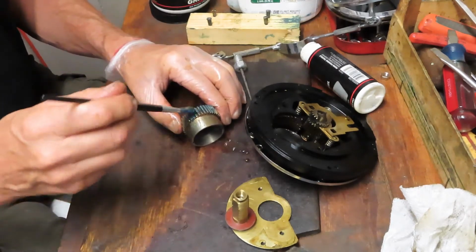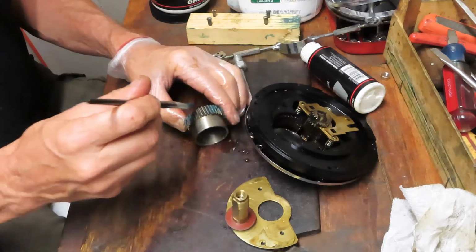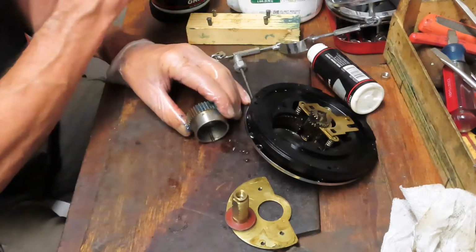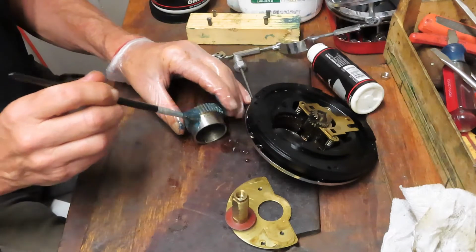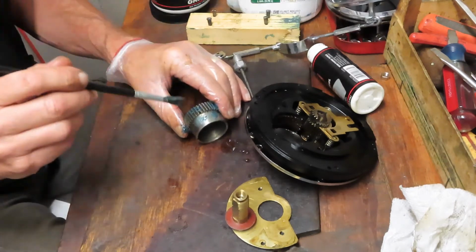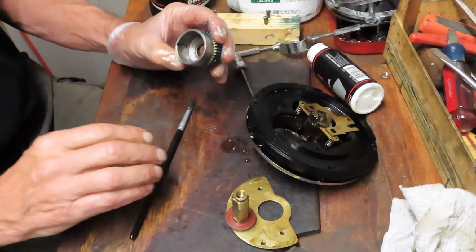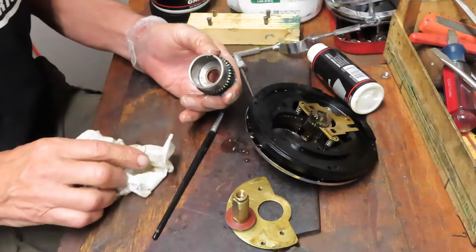Now you don't have to pile the grease on. The grease will work its way around the reel as you turn the reel, because you have a smaller diameter pinion gear than you do main gear, and so as it goes through the revolutions, it won't hit the same spot every time. It will move from spot to spot, tooth to tooth. So just get it well lubed, but you don't have to over lube it.